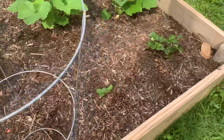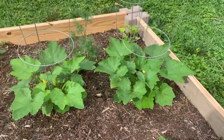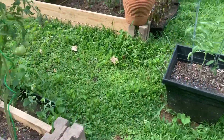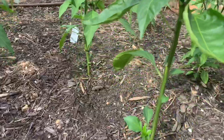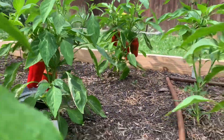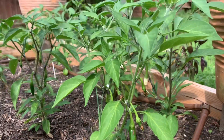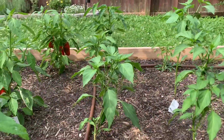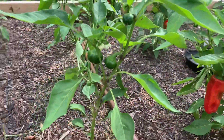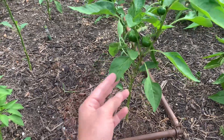The strawberries are hanging on — I just want them to start multiplying because the plan is for this whole bed to be a strawberry bed. I'm borrowing space from it for the squash and zucchini. Let's see how our peppers are doing — oh, all of a sudden pow pow, that's awesome! Candy cane peppers, and these are either serranos or jalapeños. They really liked that fish emulsion. My friend Ben gave me this pimento pepper plant. I planted pimento peppers two years in a row in past years and they never did a thing for me.